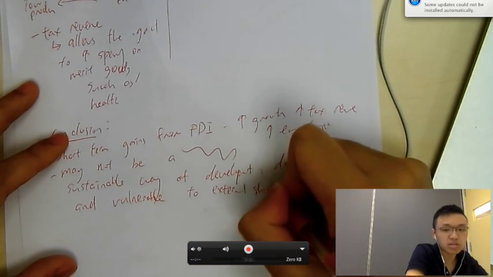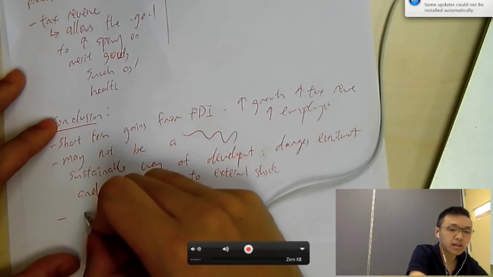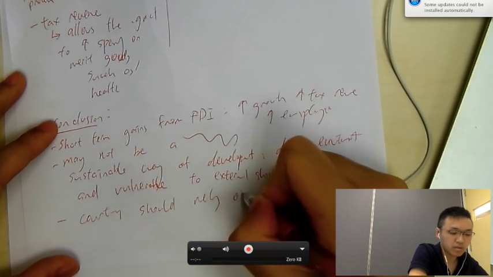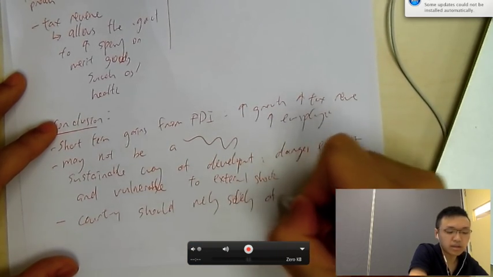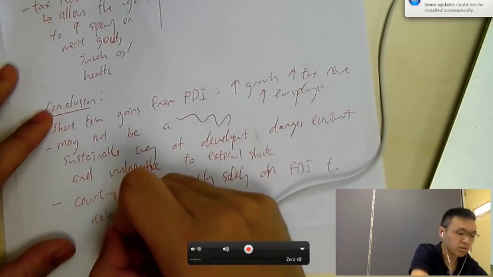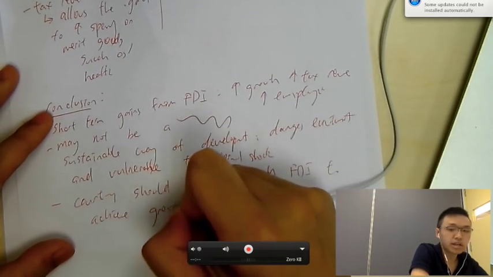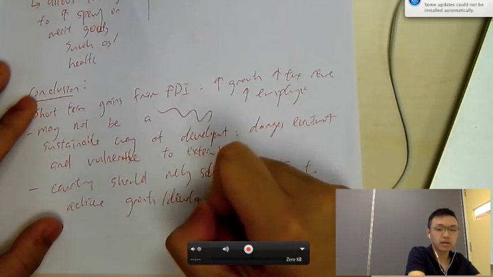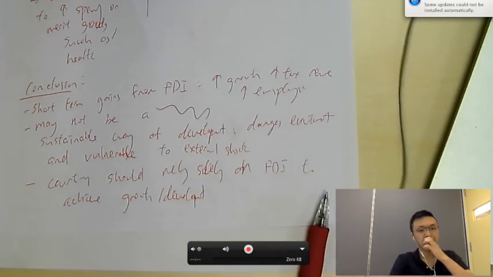So, hence, what is the conclusion? I would say it's countries should not rely on them solely on FDI to achieve growth. So, it can help grow and development, but it should not, the country should not only rely on them. Okay, if you watched all the way until this part of the video, I can sense that you are very concerned about your academics. If you're a really hardworking person.